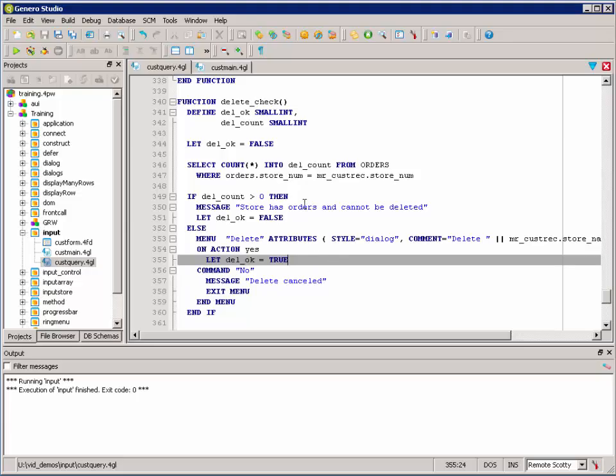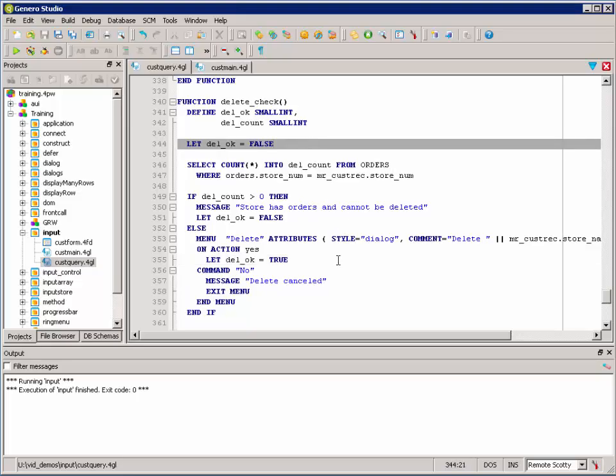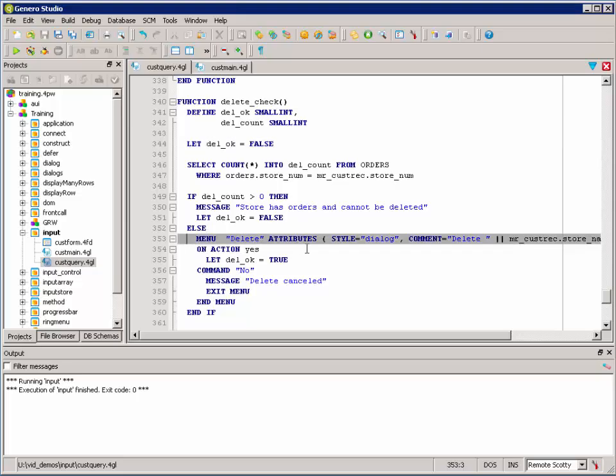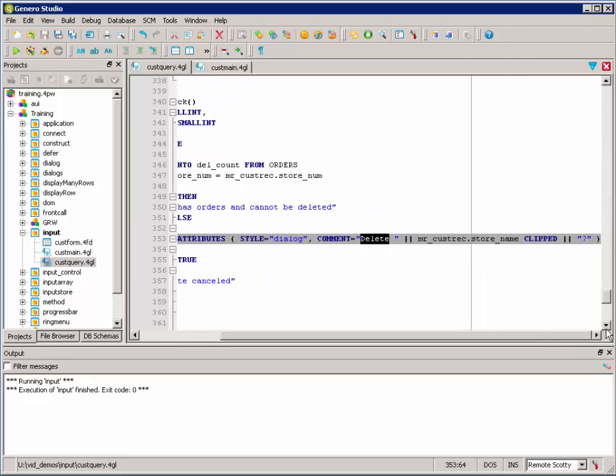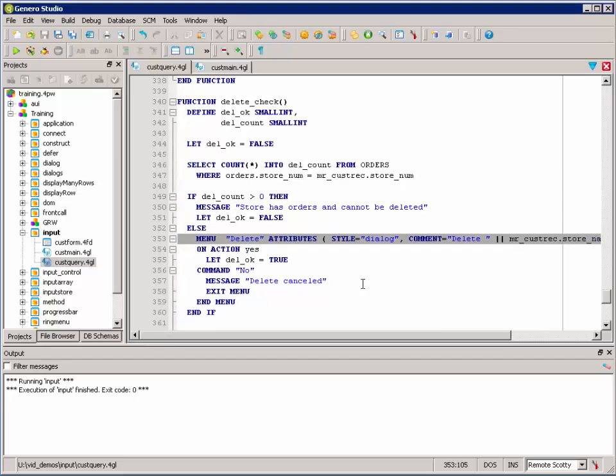If it's not, it returns back as false, which is what it's set to prior to this piece of the code here. So again, we're simply setting up a menu, but the attributes on the menu set the style to dialog, the comment to delete, and here we're simply concatenating the word delete to the actual store name that the user is selecting to delete, and adding a question mark as well so that it reads a little bit more in a straightforward fashion for the user.